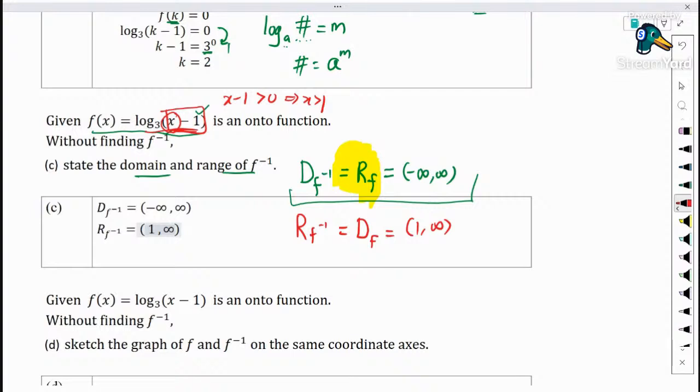Then lastly, we want to sketch both of them on the same diagram. First, we consider drawing the graph of the function that we know. This is a log function. For log functions, please be careful. I'm not sure what technique you're using, but if you're using the dice method, please be careful. Check first the base number here. Is the base number greater than 1 or not? It's important to take note: I must have the base number greater than 1. If not greater than 1, change the base to make it greater than 1.